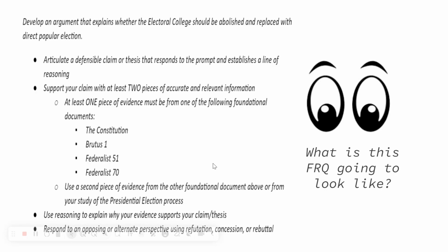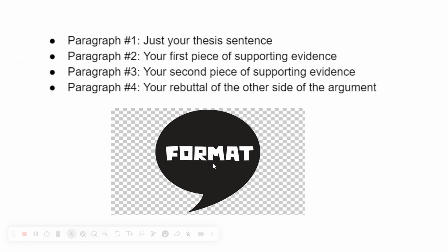So again, look at the documents, think about how you could best write this, and then do a little brainstorming and come up with how you would want to do this. Before you actually write out anything, you want to think about what your opinion is, what your two supporting details are, but then you also have to think about what the other side that you disagree with, what argument they would make. Because you're required to do 4 things, right? This is going to be like a 4-paragraph essay.